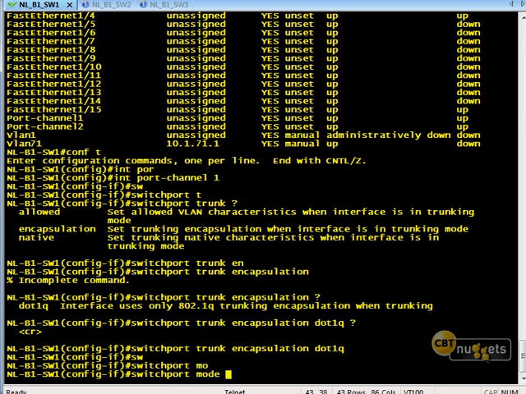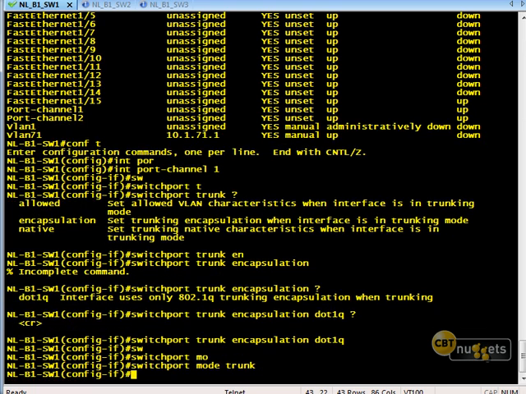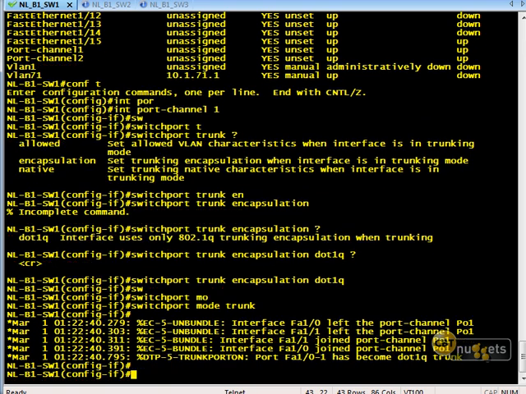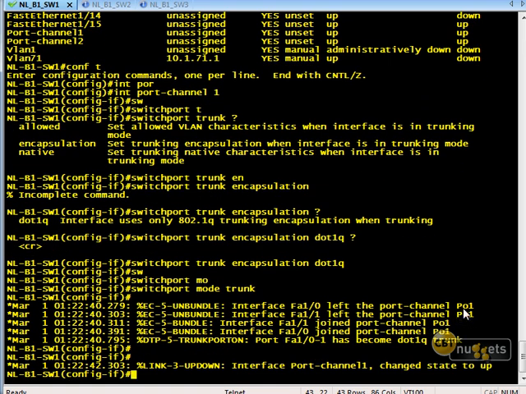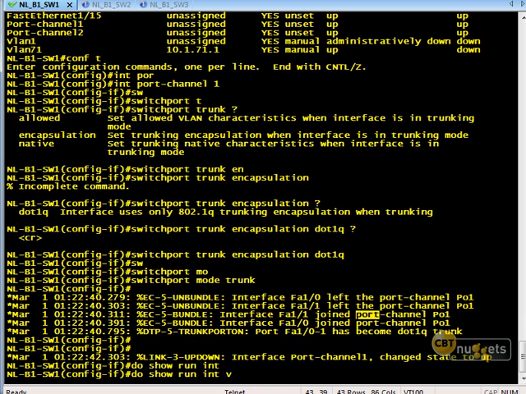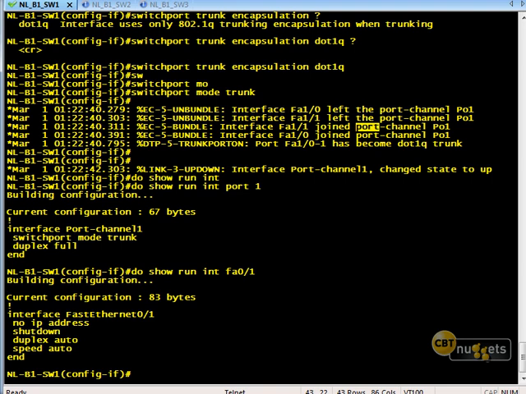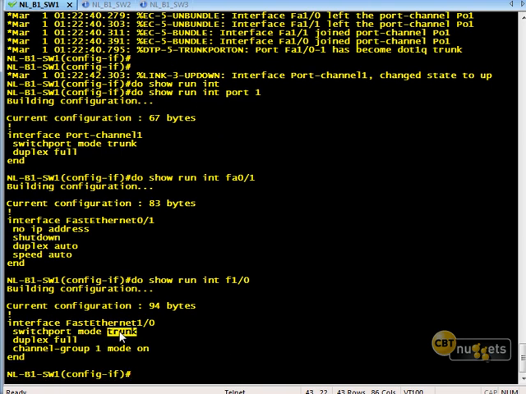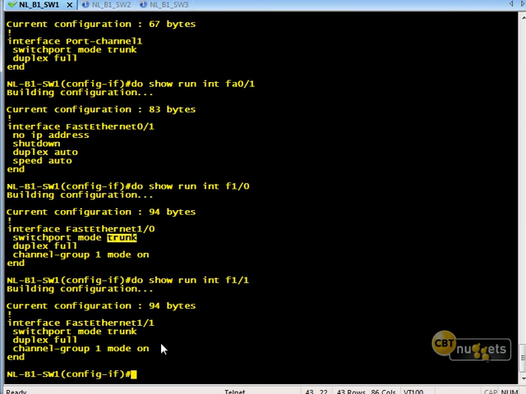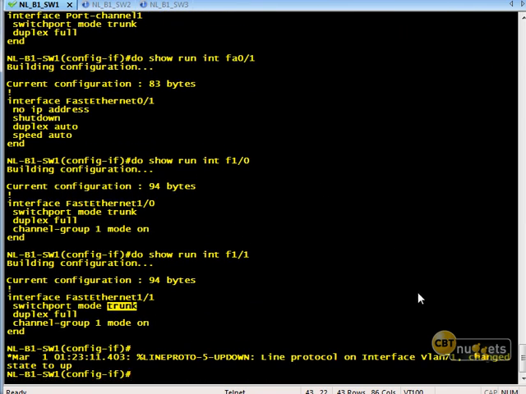Now I'm going to type in switch port mode trunk. Good. So now, look at that. Notice it caused the whole trunk to go down, or the interfaces to go down. They dropped out, then rejoined as the configuration was moved down to them. So let me do a show run interface port channel 1. Okay, so there's switch port trunk, and let's also look at interface fast Ethernet 0/10. And you can see that the command has made its way onto the physical interfaces as well. Again, putting things under the port channel interface does that.